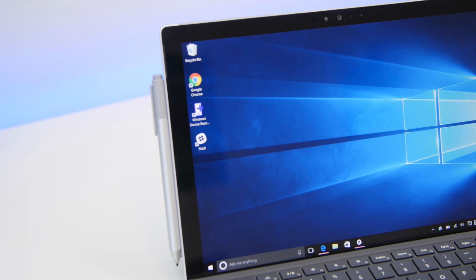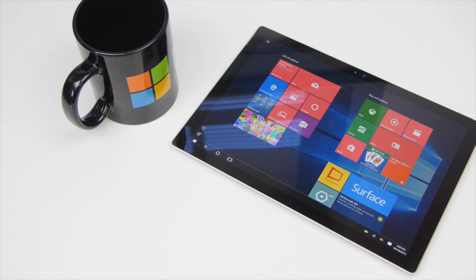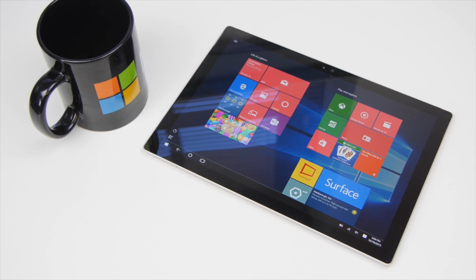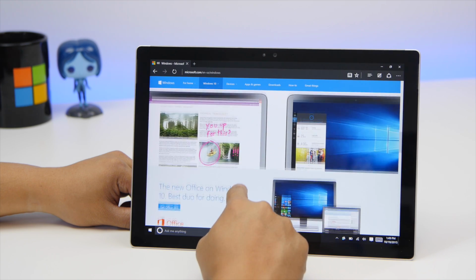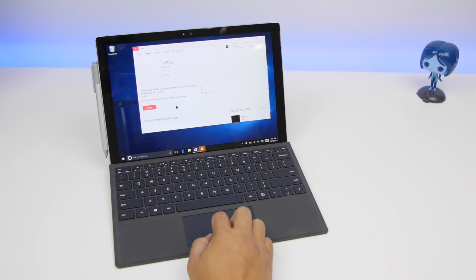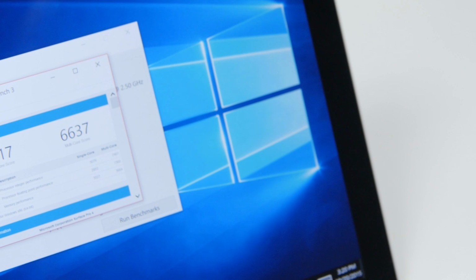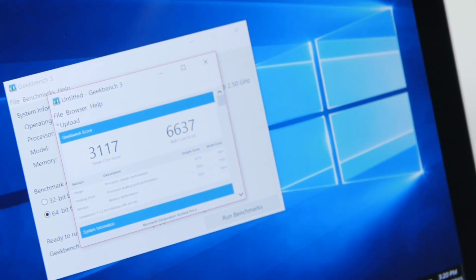I'm a fan of Intel's 6th generation Skylake processors. The lower heat, quieter fan, and overall better performance makes them a natural fit with Windows 10. When it comes to the speed of the Surface Pro 4, it's fast. This is due to two component changes, the new Intel Skylake processors, which are clocked higher, and the use of the Toshiba PCIe SSDs for storage. Throw in ample amounts of RAM and Intel's new HD graphics, and you get a system that easily bests the last generation. Microsoft was not lying when they said it was fast.